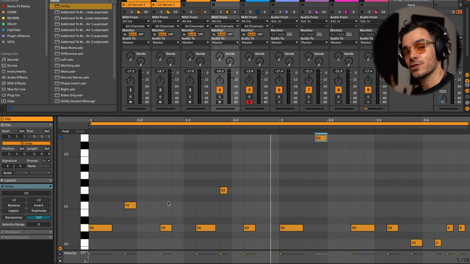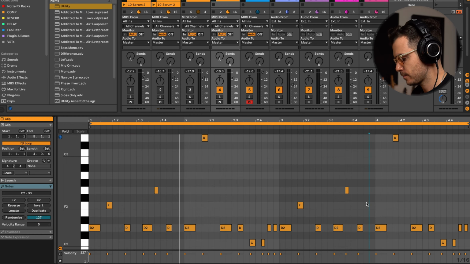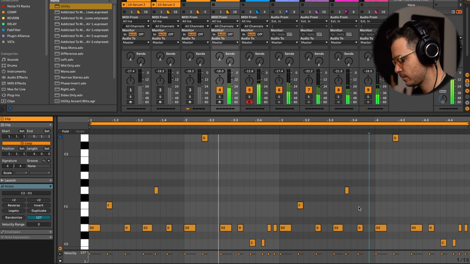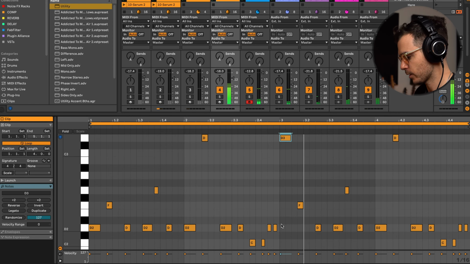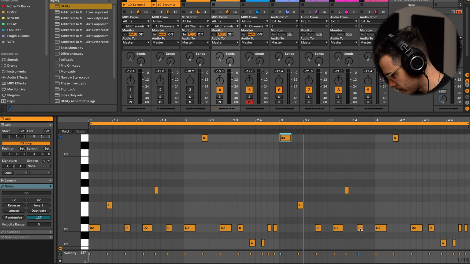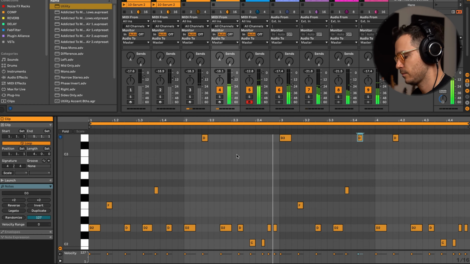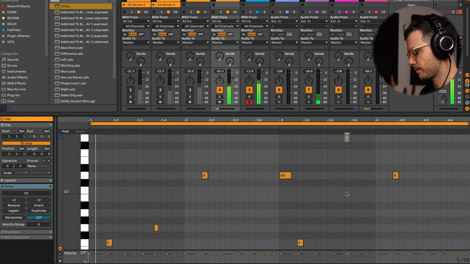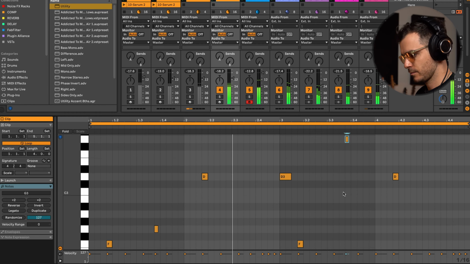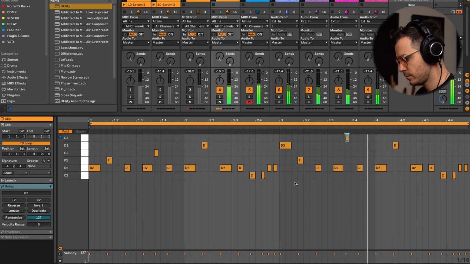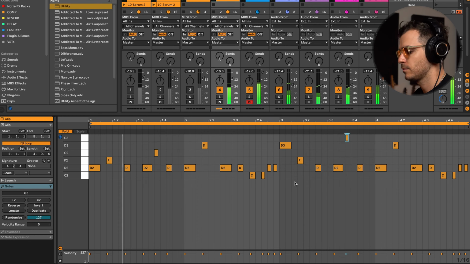This might be a great moment in which to duplicate the loop again and add more variation by using these octave jumps. So let's add one here and here. Maybe let's bring that one down, this one up. I told you to make it funky, groovy, filthy, and disgusting all at the same time.